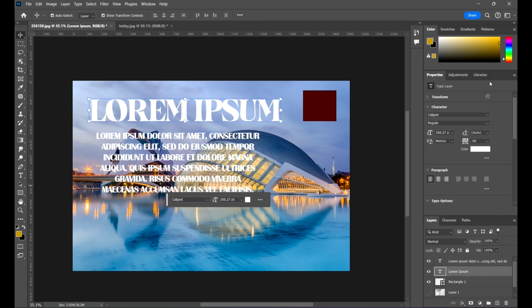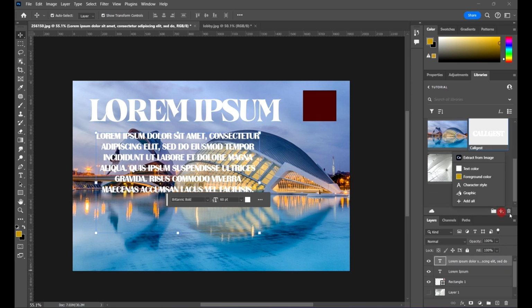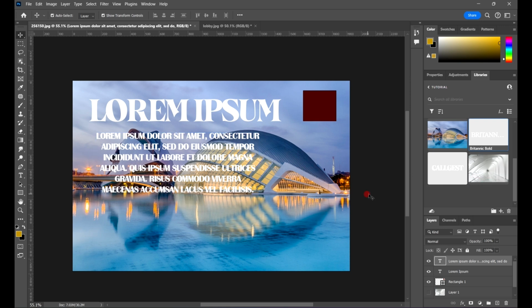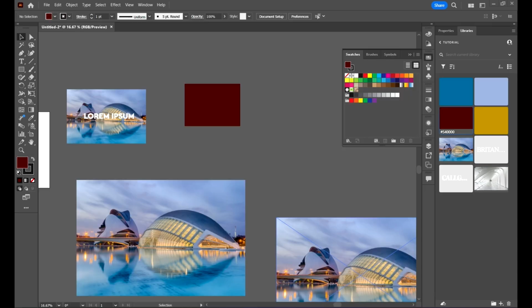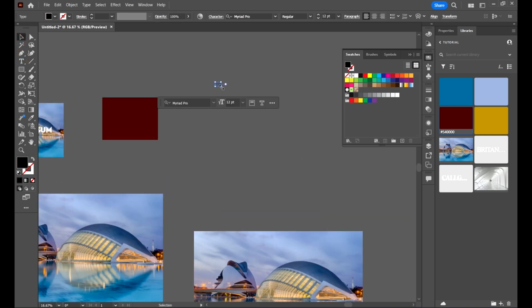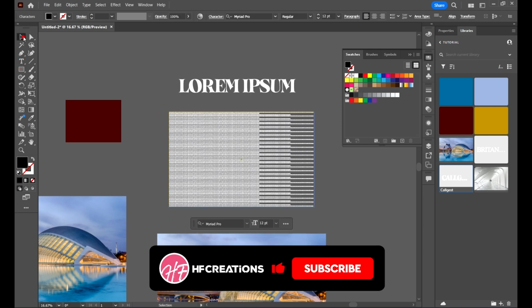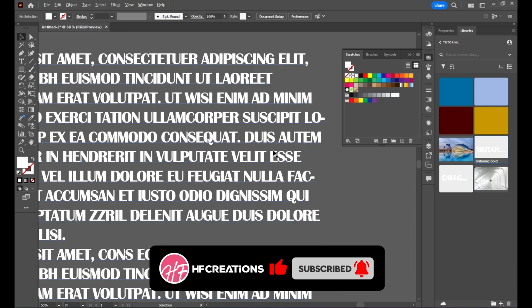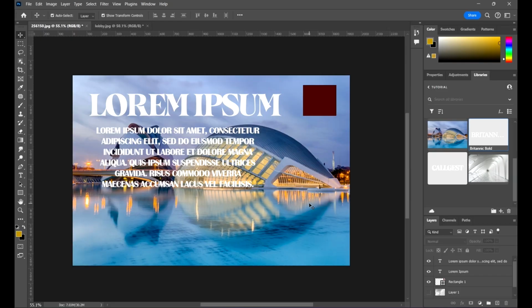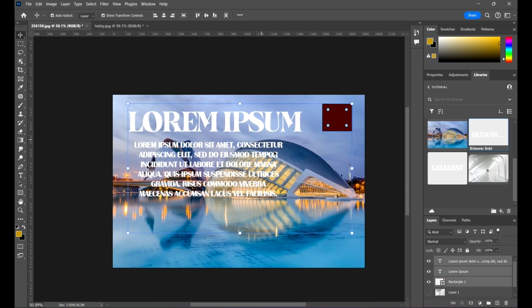So click and come to your libraries, then click here and you see add character style. Click on character style and then you have this. Then click also on this one and add character style. It means you can go back to Illustrator and copy our character style. You can select and just add this. You can see that we've copied our character style. Same also with this. So we can see that we've been able to replicate what we had in Photoshop.